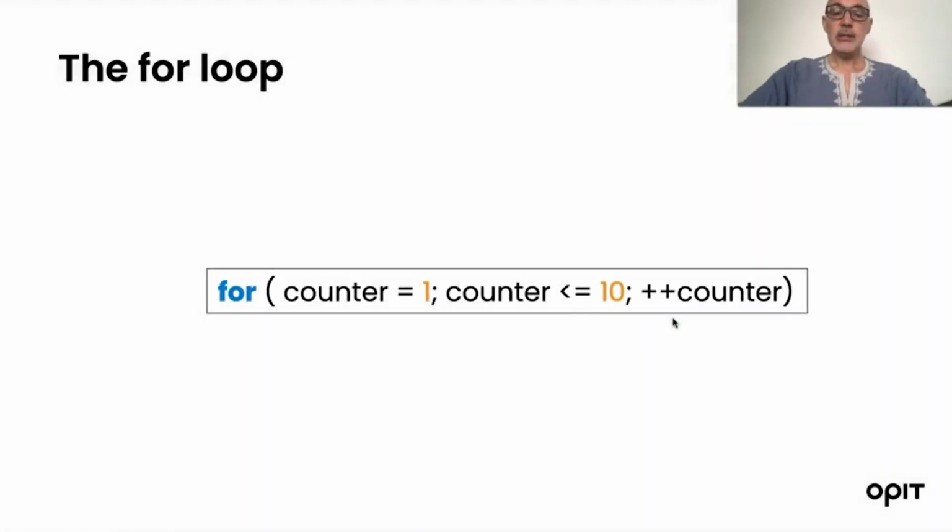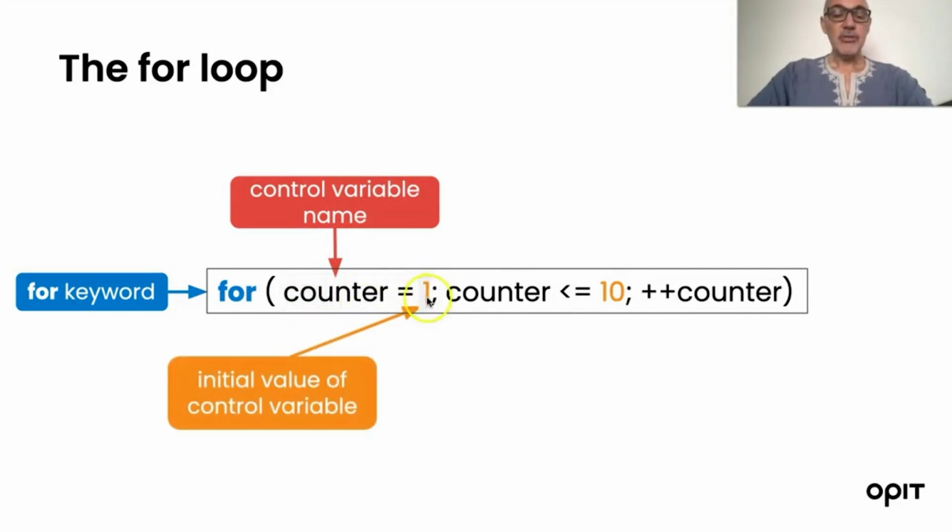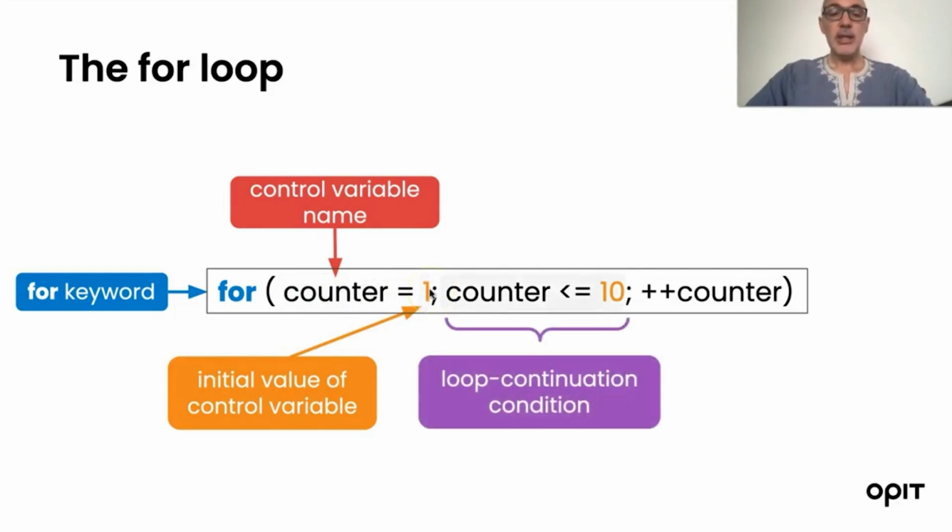The for in C is a bit different in terms of syntax. So we have all these components: the keyword for, and then 1, 2, and 3 components. Let me explain this. We start with the keyword for, then we have what we call the control variable name. In this case it is counter. Most of the time we don't use counter, but we use the letter i, but you can put any other one. You have the initial value to start with, and then you have the condition of when to stop. Once it is evaluated as false, then you exit the for.